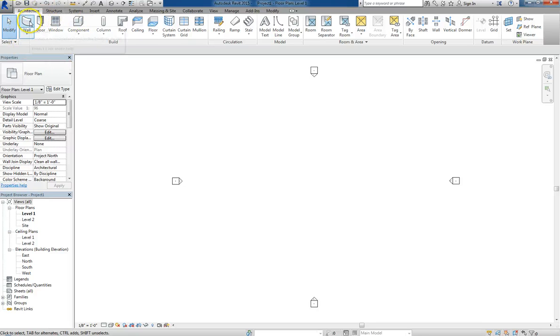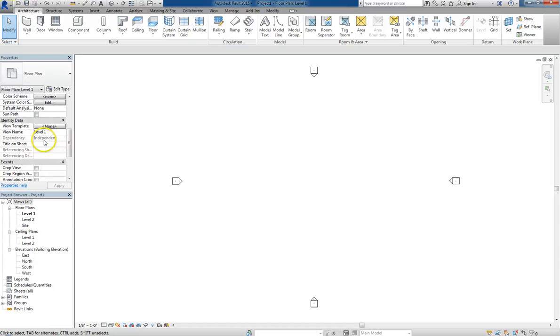So whether you're using walls, doors, windows, or different components, we'll insert that into our model and it will generate a 3D platform. Now you have your properties tab and your project browser, and both of these are really critical. At least for me, I always keep these open 24/7 every time I'm modeling in Revit. Because our properties will show basically the properties of any of these components that we insert into Revit. But even right now, when I don't have anything selected, as you can see, I actually have my view scale, how my display model is, my detail level. So when you don't have anything selected, understand that these properties are actually of your view.